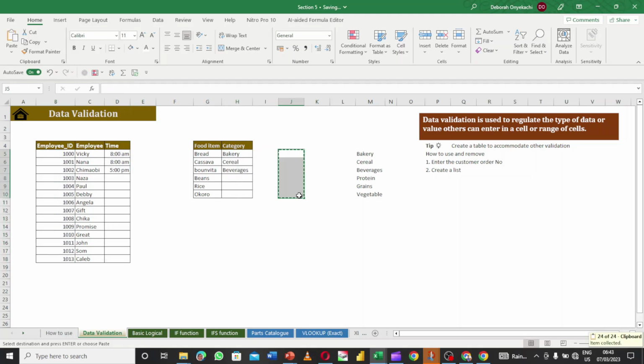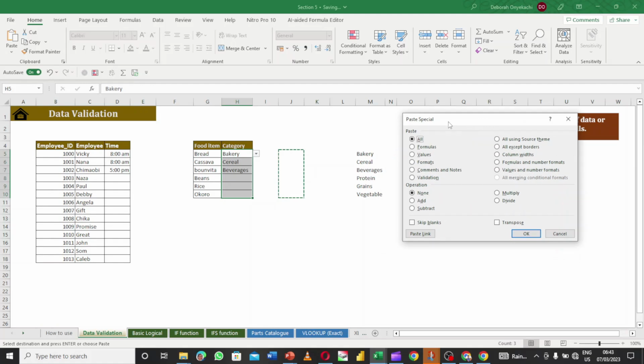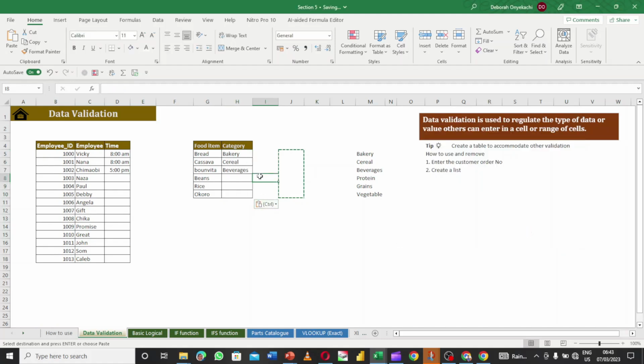So I'm going to clear the validation. I'm going to use the shortcut Ctrl C. Now note that I selected the cell range that is equal to this. All right, so I'm going to also select this. Then on my keyboard, I'm going to press Ctrl Alt V. Paste special dialog, and you choose validation. So once you click OK, you will see that this validation will disappear. You can no longer see that drop down showing here.